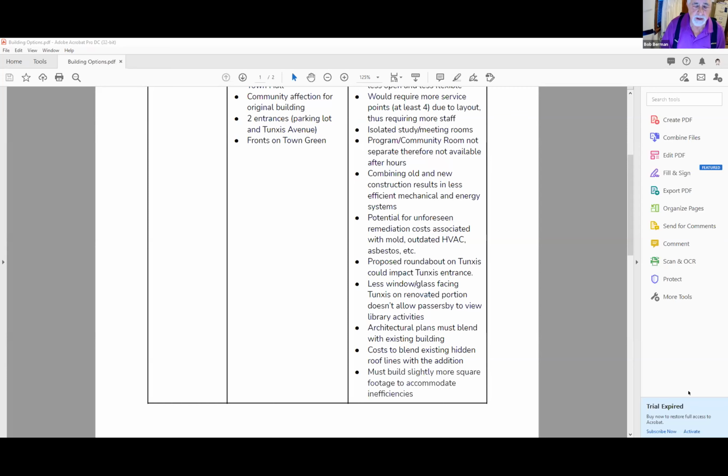My only comment on the whole thing is, when I take a look at the costs, I wonder if the costs are relevant in trying to decide whether we're going to do new or renovate and add, because there's no real difference. And all along, there hasn't been a real difference. So I don't think cost has any real bearing in our decision as to which way to go. I think the decision really is which makes the most sense to do.